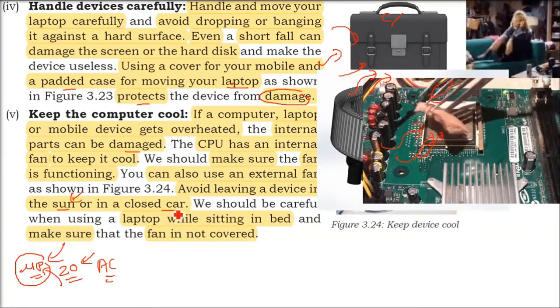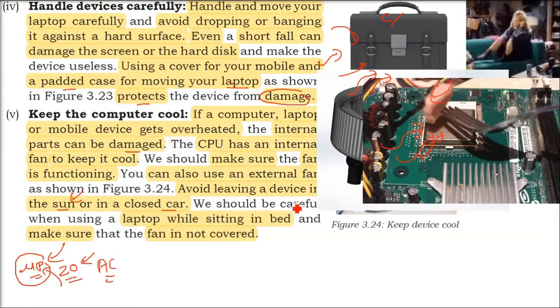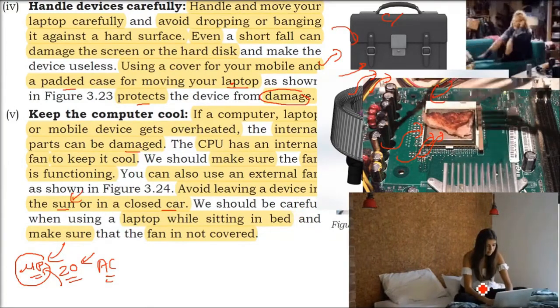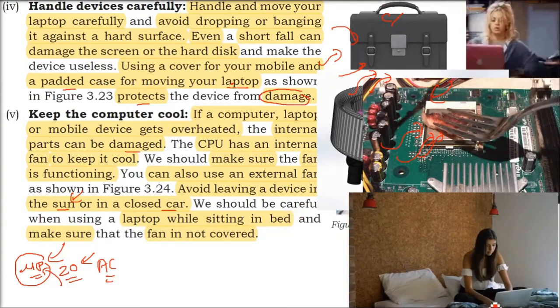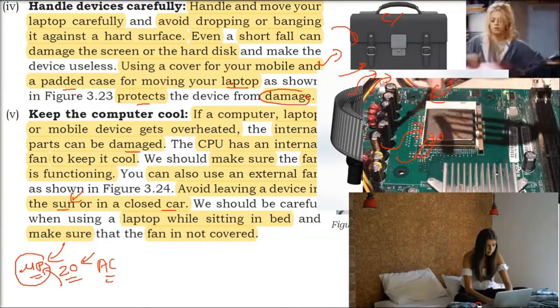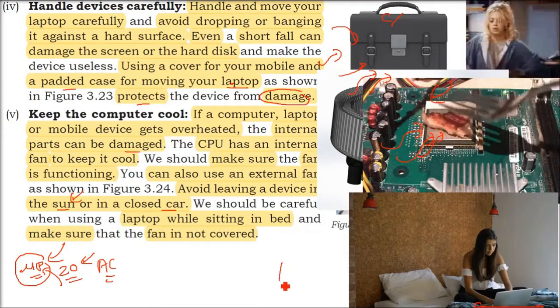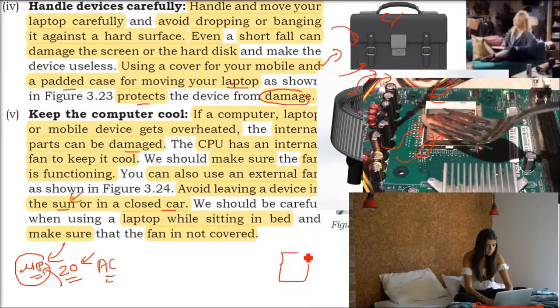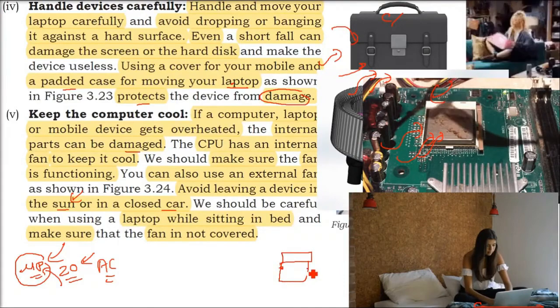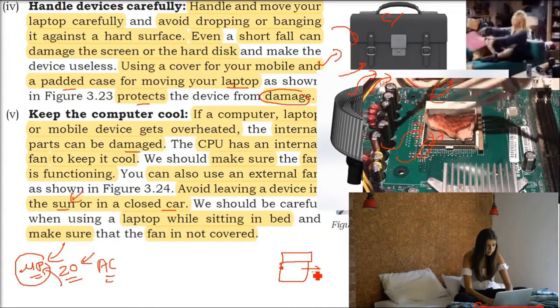Don't use it while sitting in the sun. Don't use it in a closed car. And see here, this gentlewoman is sitting on a bed. Now there is a cloth there. This might be covering the laptop fan or the heat which is coming outside. So these are the vents which are there just for that.